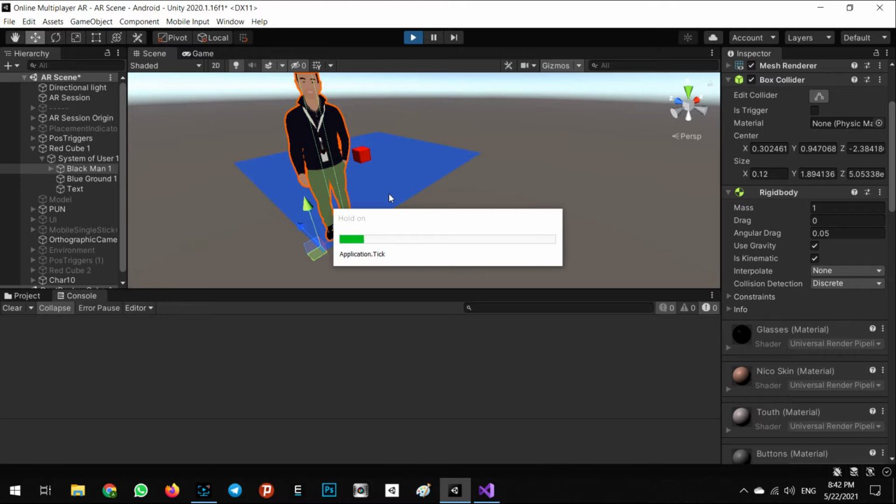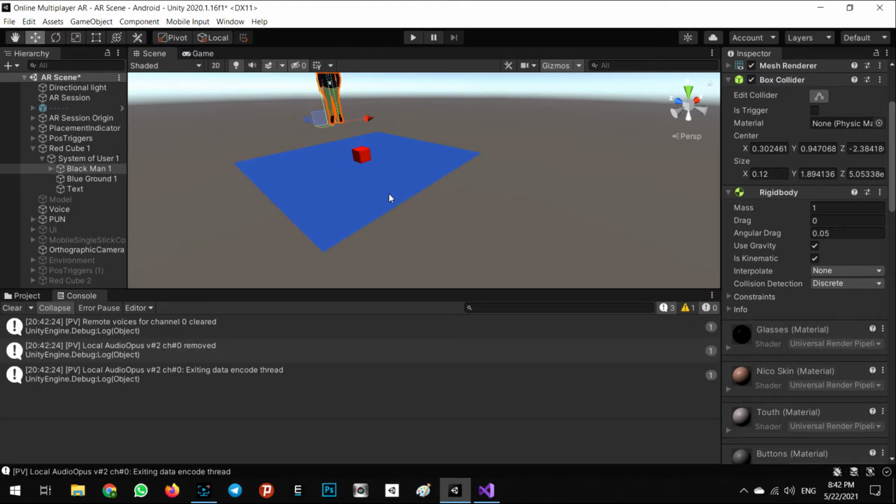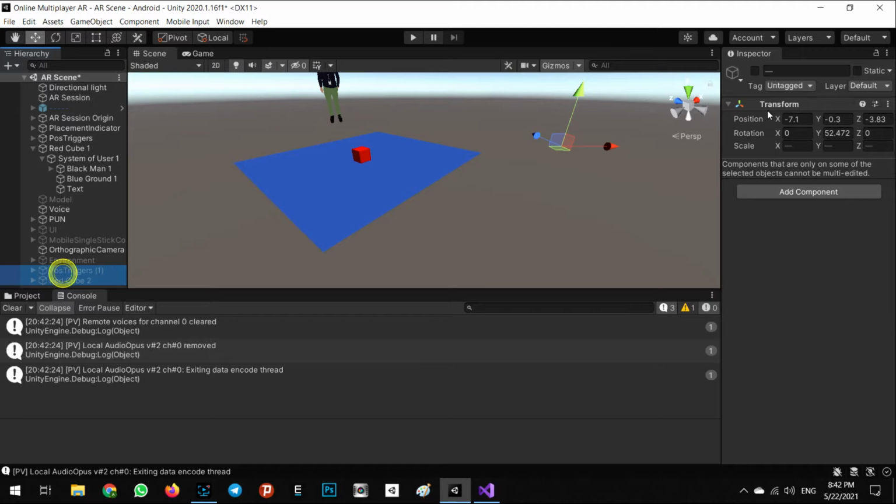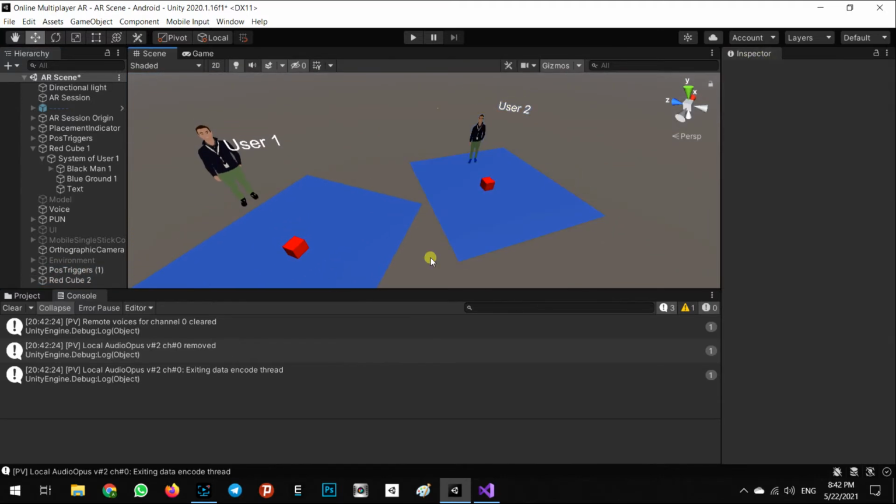Now we need to make a system to manage all the triggers and have a connection in the multiplayer to the other users. For example, we need to have connection between this cube in user 1 device and this cube in user 2 device, and says okay, user 1 cube said Blackman is on my trigger 1, so put the Blackman on your trigger 1, something like this.